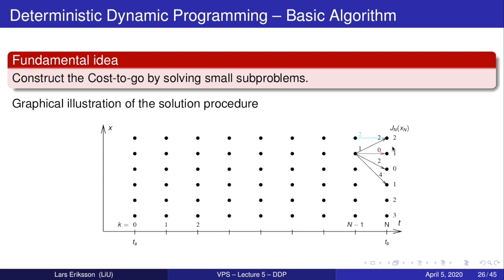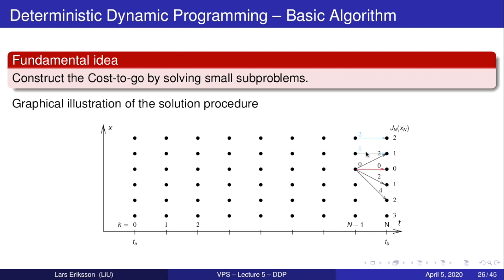We look at the cost that we have and we do this evaluation. So here we have to evaluate a bundle of arcs that tells us what is the cost to go from this point to all these considered points. We do the same thing. We find which one is the best. We store the arc and we store the value.